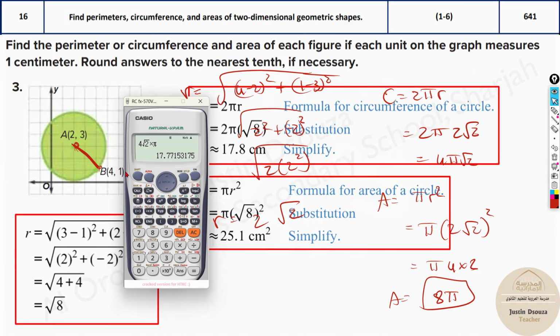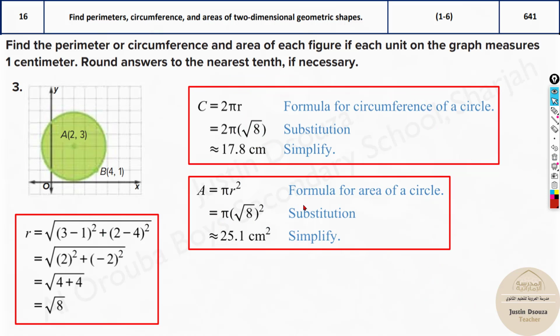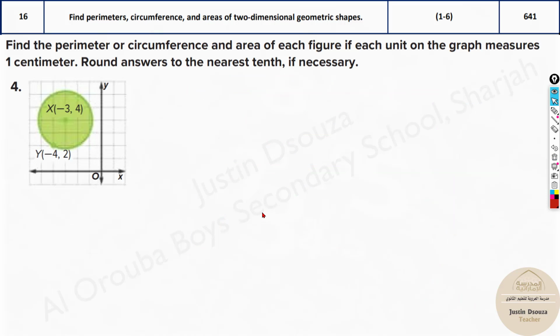How do we find area? It is simple, pi r square. So what you can do is, over here pi is already there. Just square, make this term your radius value. That is 2 root 2, which we are using. That is the same as root 8, okay? Now I forgot to square it. Pi r squared. The radius will be squared and it's 8 pi. That is what we got. But when you press SD, you will get 25.13. So we write just 25.1 squared. So that's the area and the circumference.